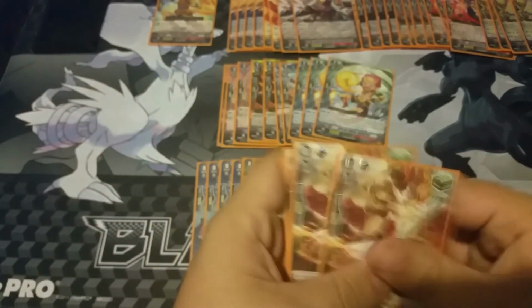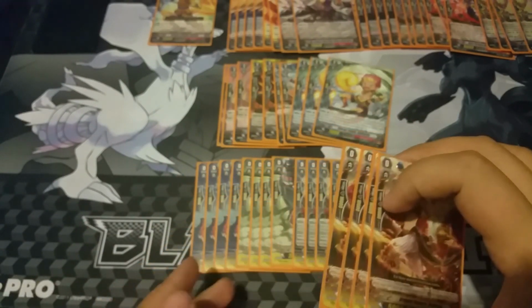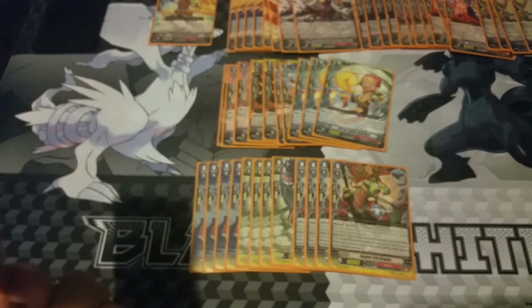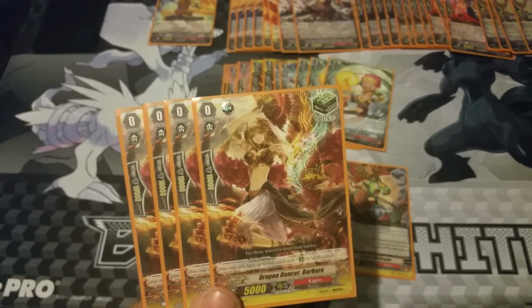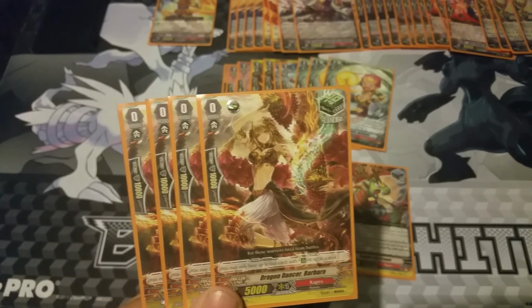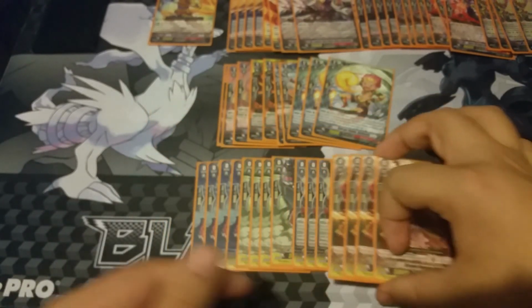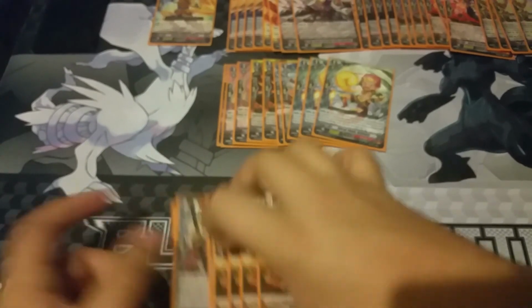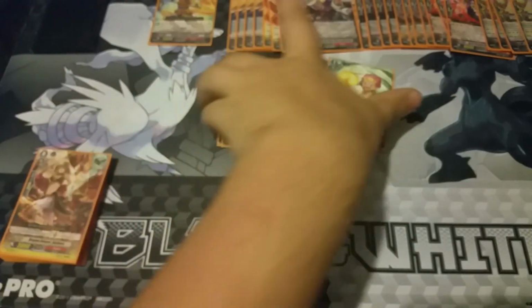Then lastly, we have our heal trigger. The heal I wanted was the one that looks similar to Spirit Burn. It's like Protect Orb or something like that, but it was really expensive because it's a Flame Dragon, so you know how it is, because everybody's getting Flame Dragons. This is Dragon Dancer Barbara. Still, I love the artwork on all of these cards. I just preferred the artwork for those other 2 cards because, I don't know, just something about them I liked.